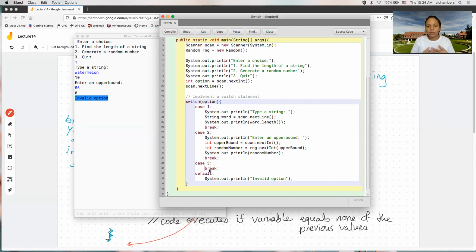Now, students always ask me, when should I use a switch statement versus an if-else if? And I have maybe 2 answers to that. One is a historical answer, which is the switch statement was kind of added to early programming languages just because at the time it was a behavior that people wanted. And what I mean by that is at the time, in the 1950s, 60s, this behavior of falling through was something that people found very useful. I don't know what they were working on, but whatever it was, they found it very useful.